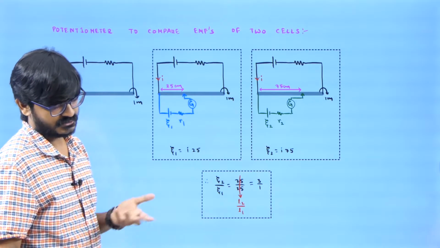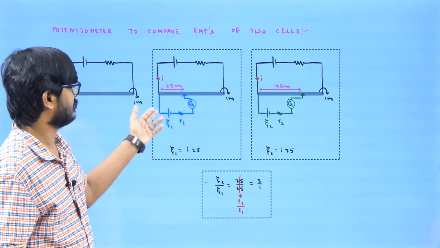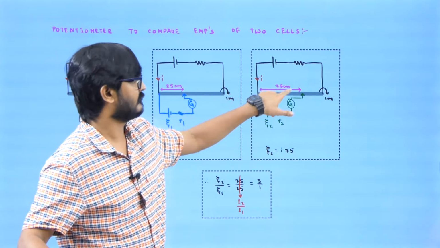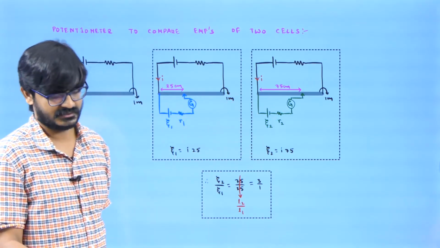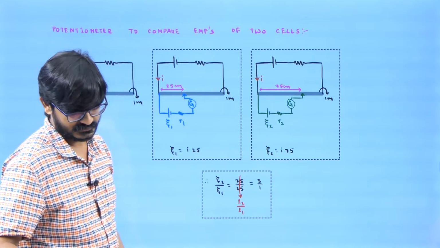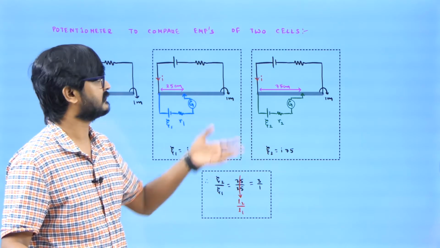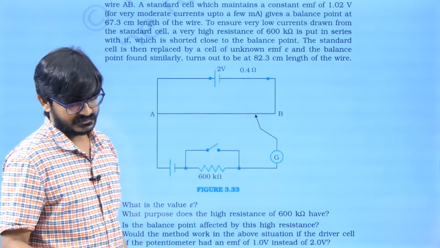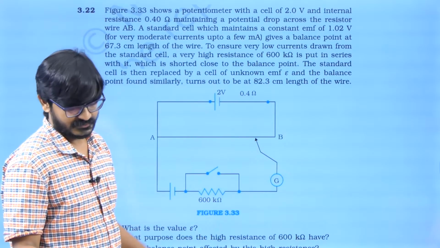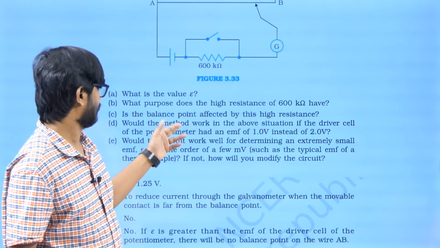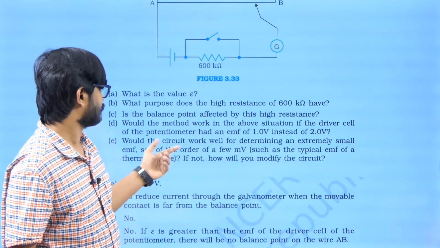Now potentiometer to compare EMFs of two cells. So again, I into rho L by A equal to E1, I into rho L by A equal to E2. So E1 by E2, you can compare the EMFs of cells. For that, you don't even need any information about primary circuit. So sometimes you don't need much information about primary circuit, that you can see from questions. Right, again, this question is from NCERT, you can do it by yourself. The only reason I have put it here is, yeah, for this one you can do by yourself.